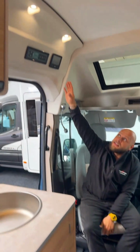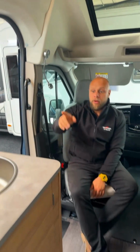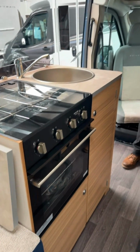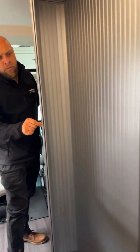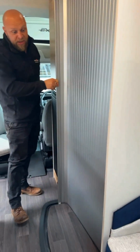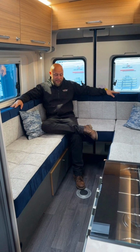Up to the right, we've got the Truma heating for your boiler and water, also runs off diesel, so again perfect for being off-grid. We've got a 3-burner hob, and then underneath we've got the grill and oven as well. And just to the left of me here we've got this very clever Constantina door which shows the bathroom behind, and then you can obviously open up the door again, which gives it a lot more room in the kitchen area for cooking.